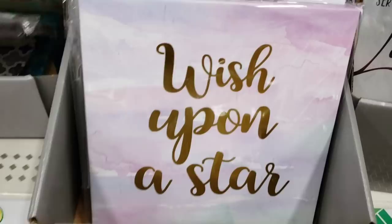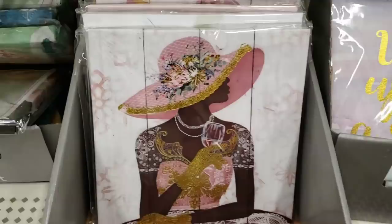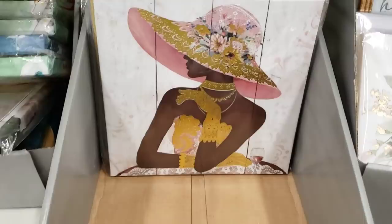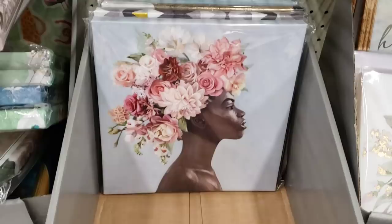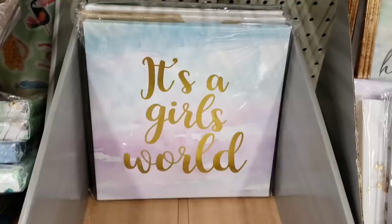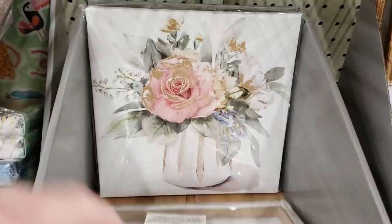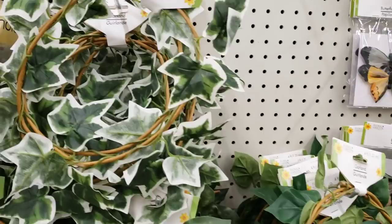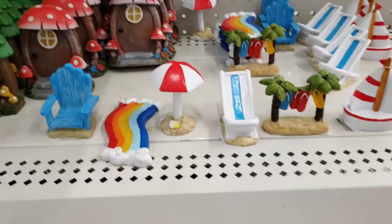Over here by their canvas art they had a couple of new prints, so I thought I would show you really quick. These are by Special Moments. You can always take the canvas off and use the wood frame that it comes on, paint it and do something else with it. I've been working on eight or nine different DIYs so at some point I'll be doing a bunch of videos on those — baby steps. Let me know if these are new; I couldn't really tell because the vine is brown. Has it always been that color? I don't know.